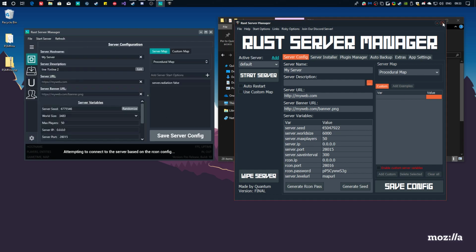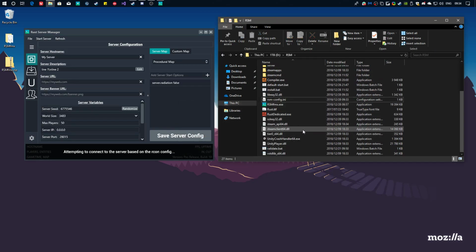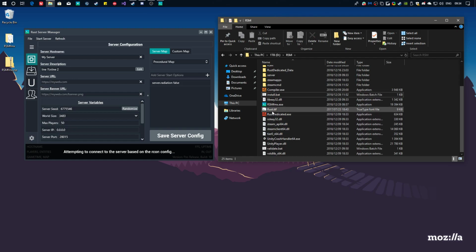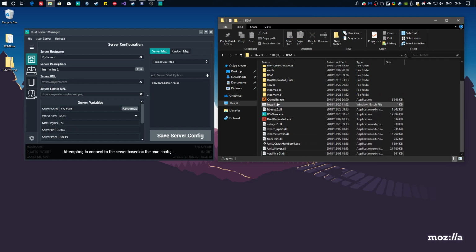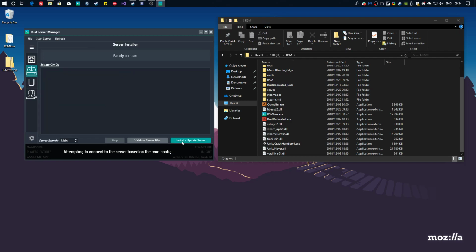I don't really have a server, so you can just go and delete rsm.exe and keep the RSM FMX one. rsm-config can be deleted as well. Let's see what else. Default-start can be deleted, but you can keep it if you want. However, it's not going to be used by RSM. Rust.ttf can be deleted. Let's see. Validate install, because RSM FMX generates different install scripts. So we go ahead and click start.